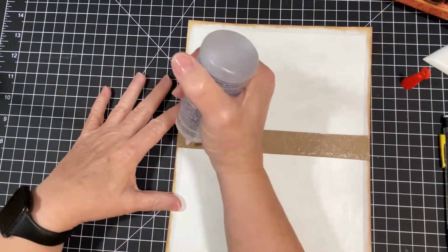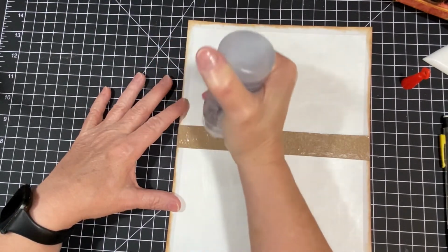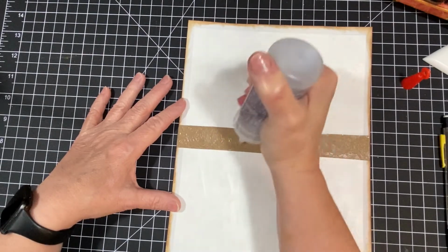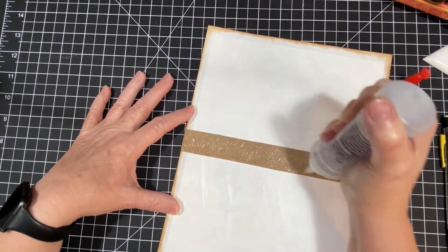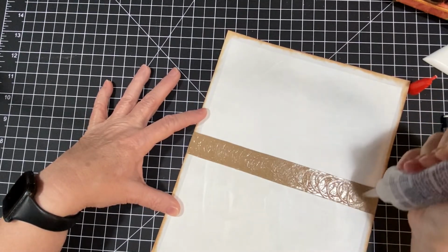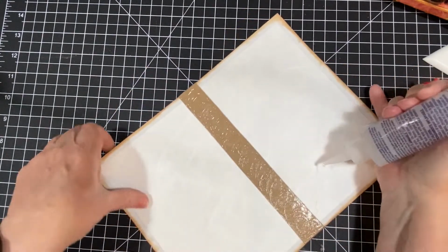Much better. There was a little bit of gunk in there, I guess. I'm going to just glue this up like crazy. Glue. Perfect. And then I will glue the inside. There we go. Okay, here we go.